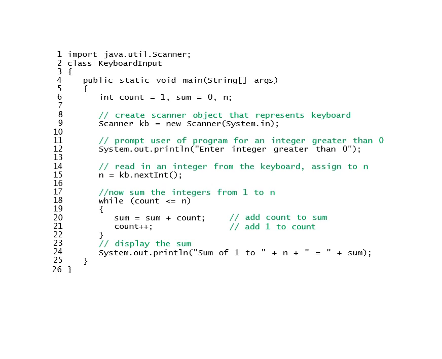All right, so the result of the right-hand side of the assignment statement on line 9 is to create a new Scanner object, which is initialized to work with the keyboard specified by System.in. And that new operator will return a pointer to that new object, and that pointer will be placed in kb. So kb is a variable that will point to this Scanner object. All right, so we now have this Scanner object that we can use to input from the keyboard.